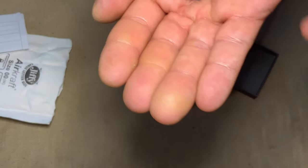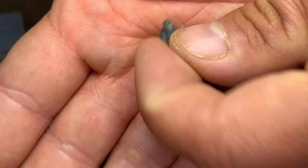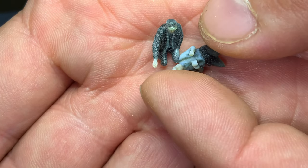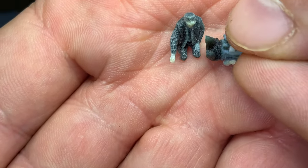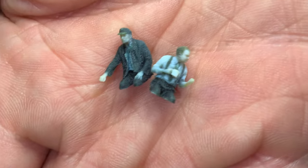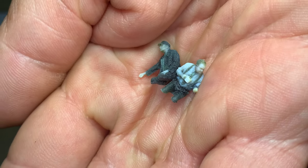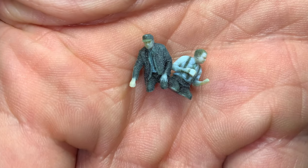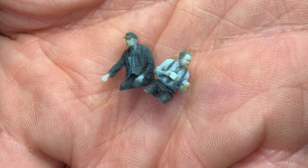I mean, they're cool and everything, don't get me wrong, but let's pop these out of here real quick and take a look. I don't know, it looks like they're not super crisp. I mean, it's a bit of a disappointment after how nice the exterior was. And is it me, or do they have hepatitis or something like that? Or maybe, you know what they really remind me of?